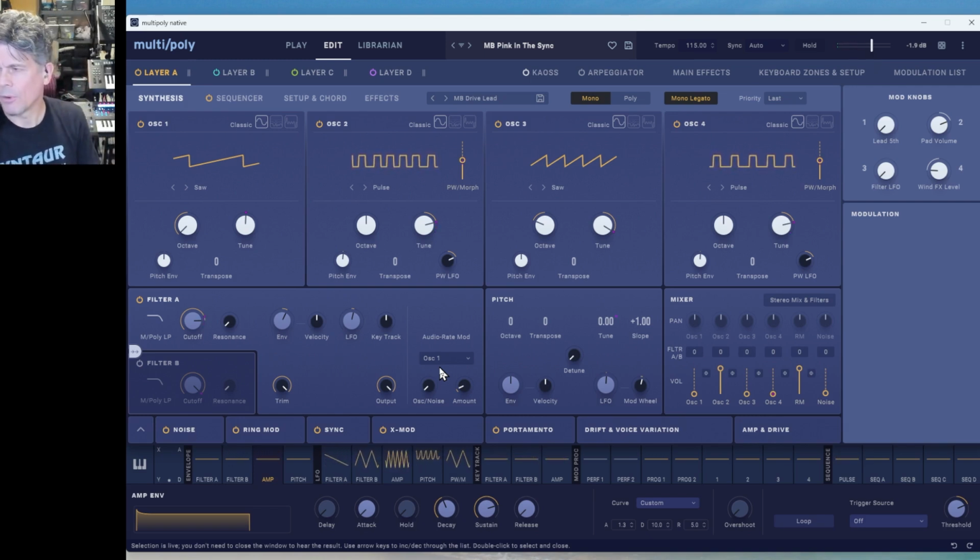I think I said I like that one on the Hydrosynth, and I still like it on the Multi-Poly.